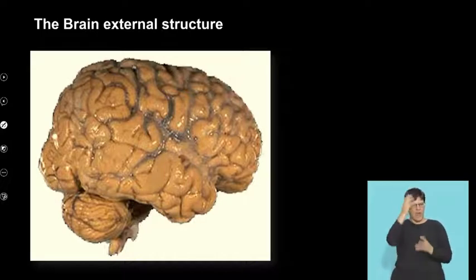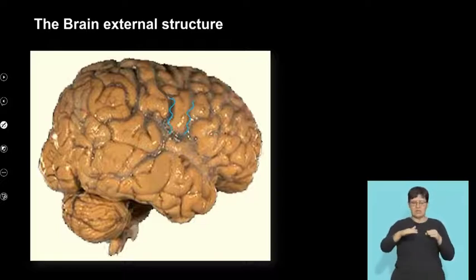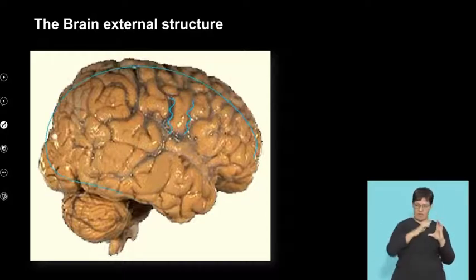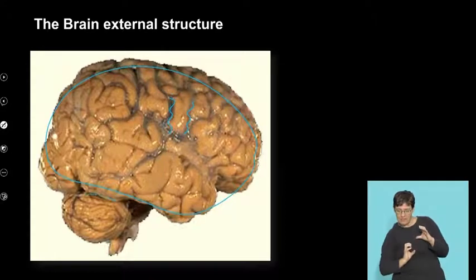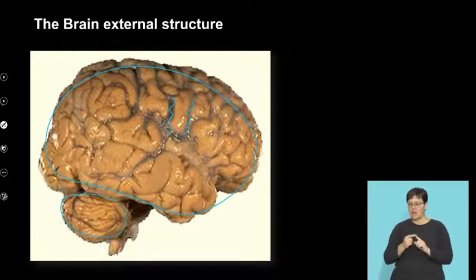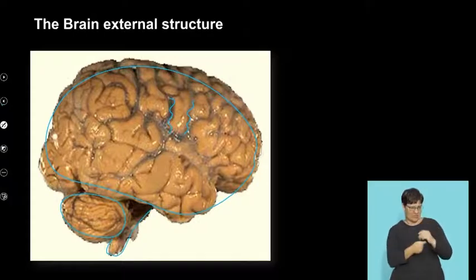If you look at the brain, you'll see it's got a lot of folds here. Right. Those folds are to increase the surface area because you've got billions and trillions of nervous cells there. If it was just straight, you would have been walking around with a huge head, right? Because the brain would not be able to fit into your skull, right? And you'll see the brain is composed of this big part here, and then there's this small round little thingy here, and then at the bottom there's a sticking out thing. But we'll go into the detail just now.